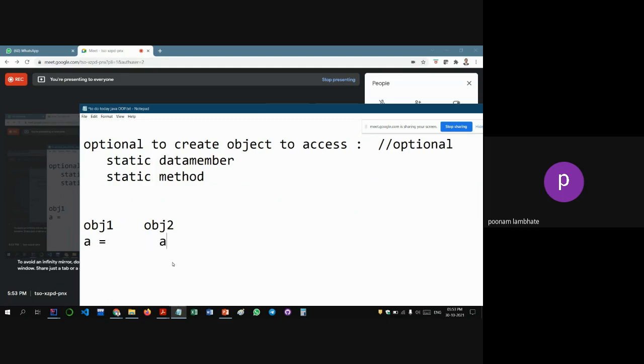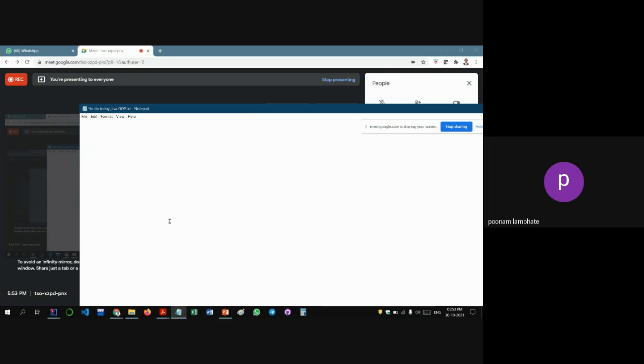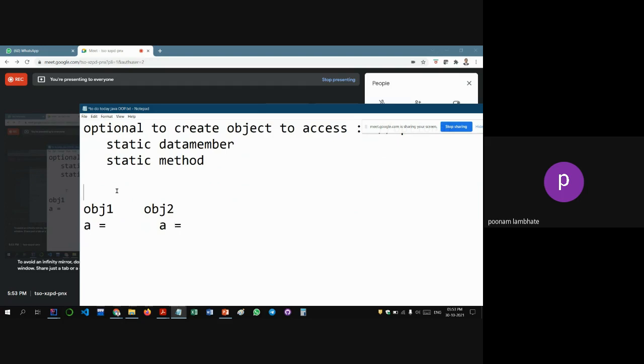There is only a single a, and the same a obj1 will access, and obj2 will also access. Since it is static, static a is present only once in memory, and both objects access this same a. Obj1 will access this a only, and obj2 will access this a only. Is it clear?